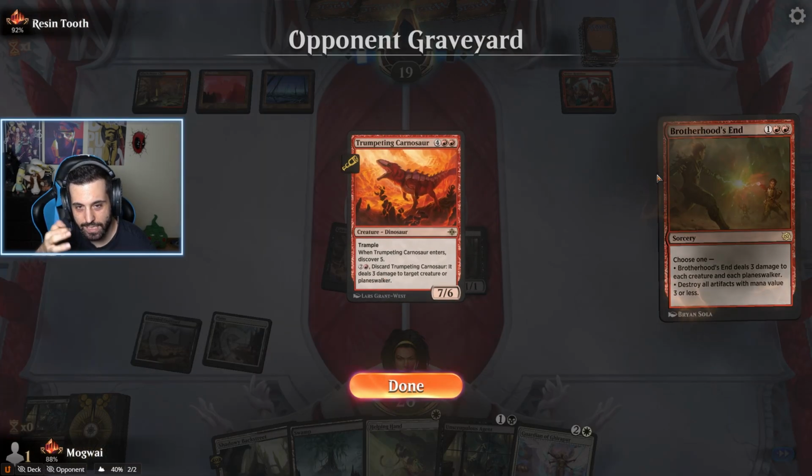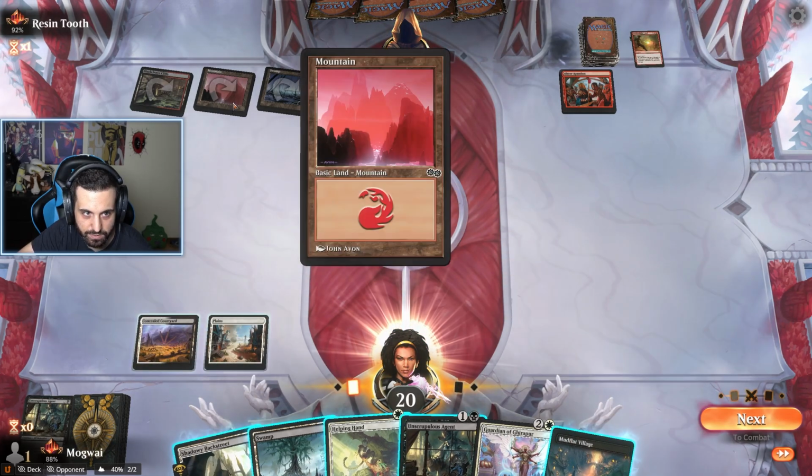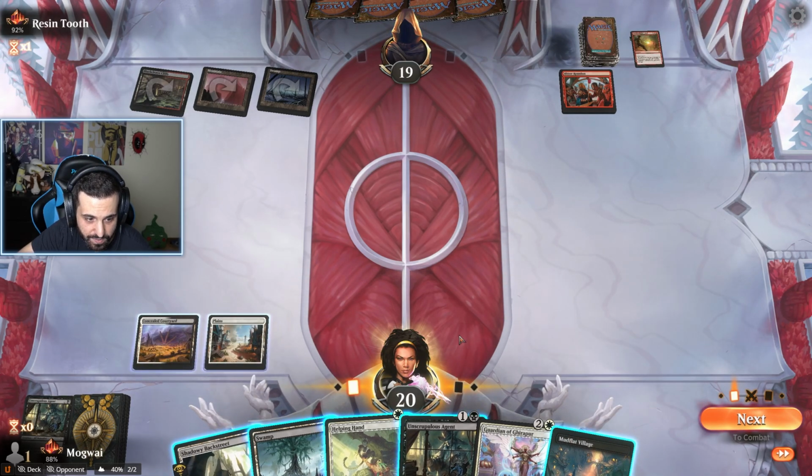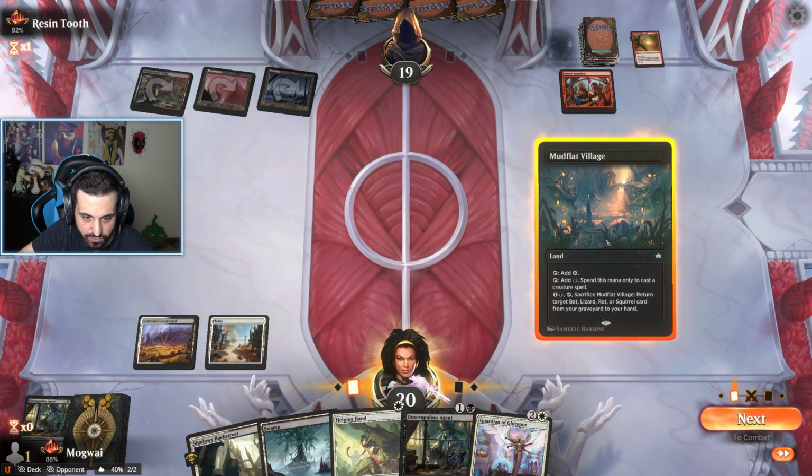I know, like, nostalgia, or oh my god. Nostalgia or whatever, but these lands are hideous. I don't care what anybody says. Hideous. I'm gonna go with the Mudfar Village. I'm gonna develop Unscrupulous Agent into Helping Hand to double up.